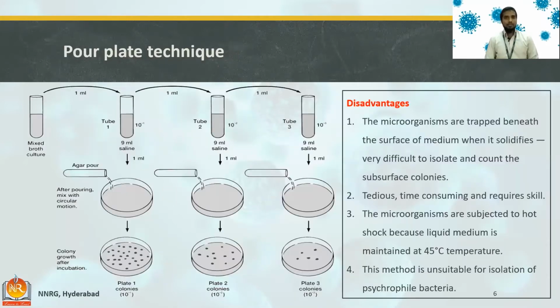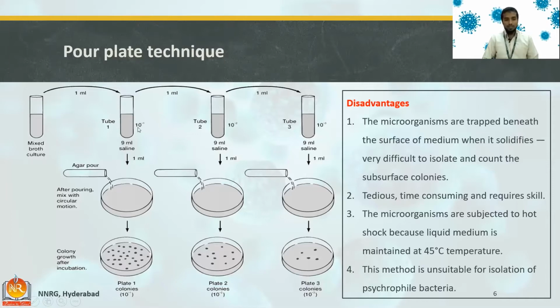In the pour plate technique, basically the nutrient medium is mixed with the bacterial suspension, and it is diluted serially, and that will be added into the petri plate and incubated. So let us see what it is. First the broth culture, the broth nutrient medium having the bacterial culture, is mixed, and 1 ml of this is added to another test tube, and 9 ml of saline is added. Then 1 ml of this one is added to another test tube, and 9 ml of saline is added. Again 1 ml of the solution is added to this test tube, and 9 ml of saline is added.